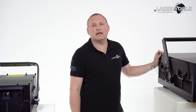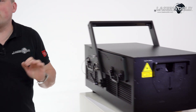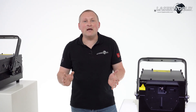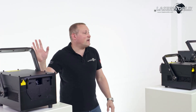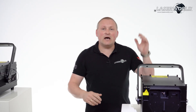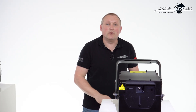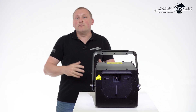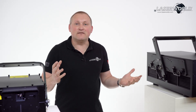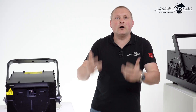This unit, and these units, come as standard with the versatile ShowNet laser mainboard, which gives you so many possibilities and controls. You can directly connect the laser via network to your software — it doesn't matter which software. Show Editor comes for free with each laser system with the ShowNet mainboard, but you also have the possibility to use ShowController, the professional software we offer. If you're more into mapping, video, or design and art, you can also use MadMapper and MadLaser — directly connect your laser to your computer and output really good quality mappings.